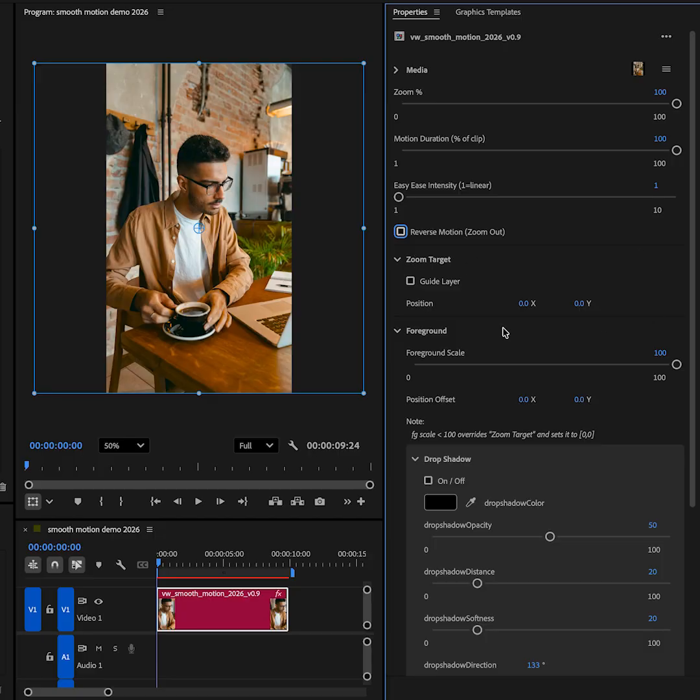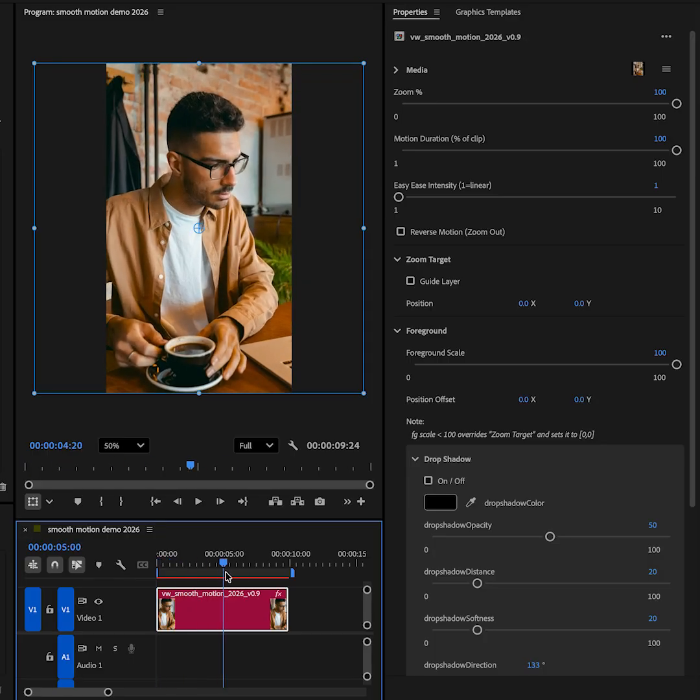Now I love this feature. If you're familiar with the previous smooth motion template I did, this is a major upgrade of the custom mode. I had a very confusing custom advanced mode in the previous iteration of this template that lets you choose where on the frame you wanted to zoom in. By default, when you drop the template in, it center zooms.